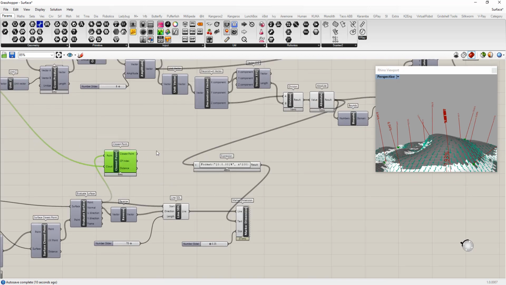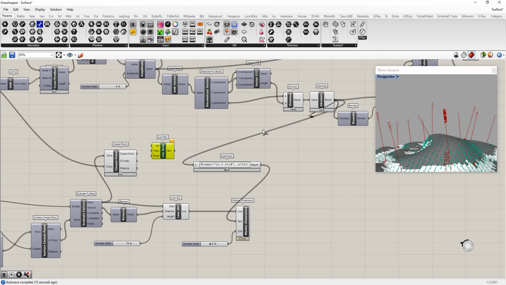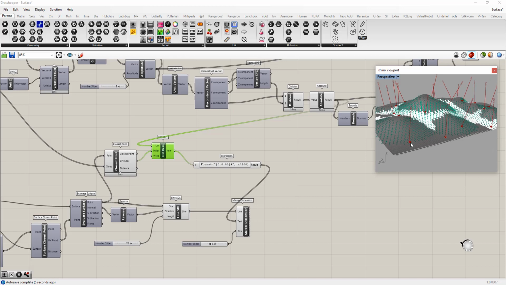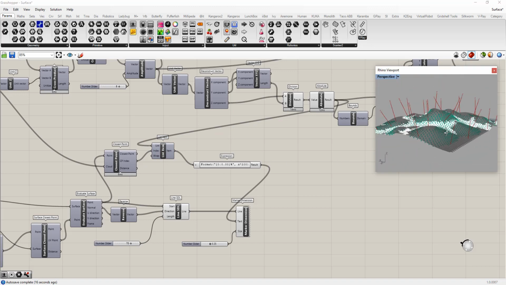So then we can pull out an item from that. So we can say out of these absolute values, we just want to pull out these indices. It should only be 25 because that's how many we have. So we plug that into it. Now everyone should be associated with the right place. So this point is actually the slope of this brick right beside it. It's the closest one. So it gives us a roundabout way of measuring that.